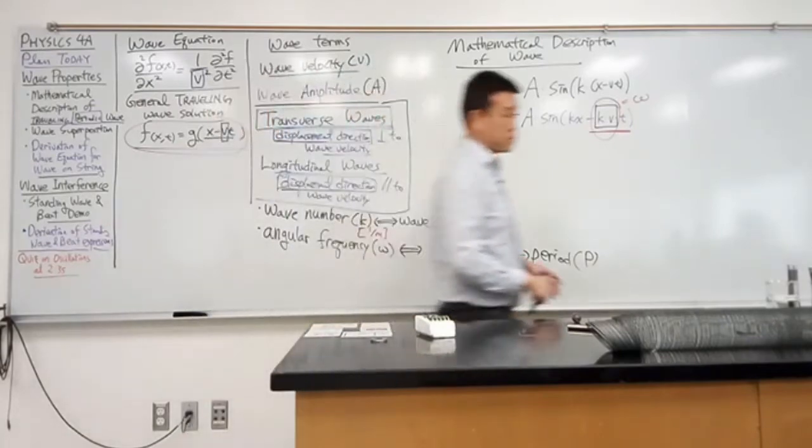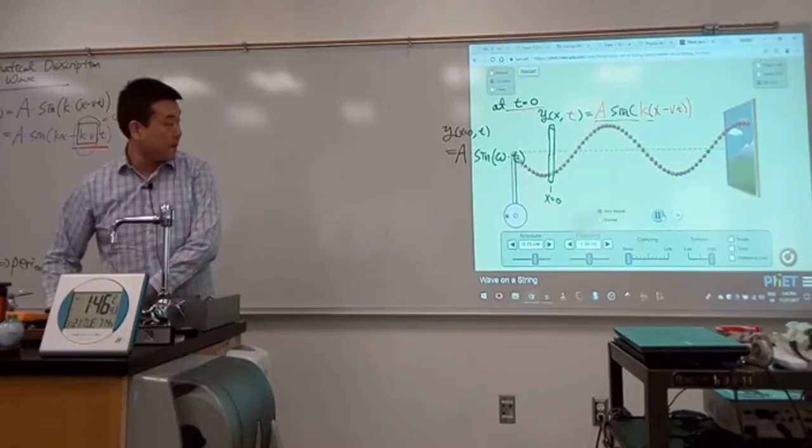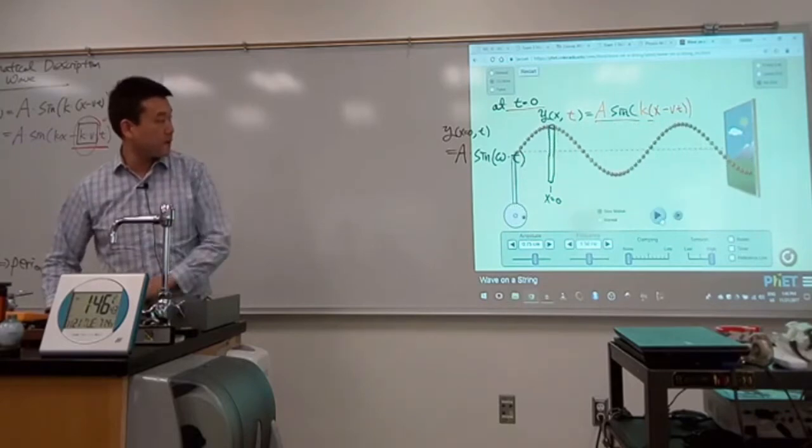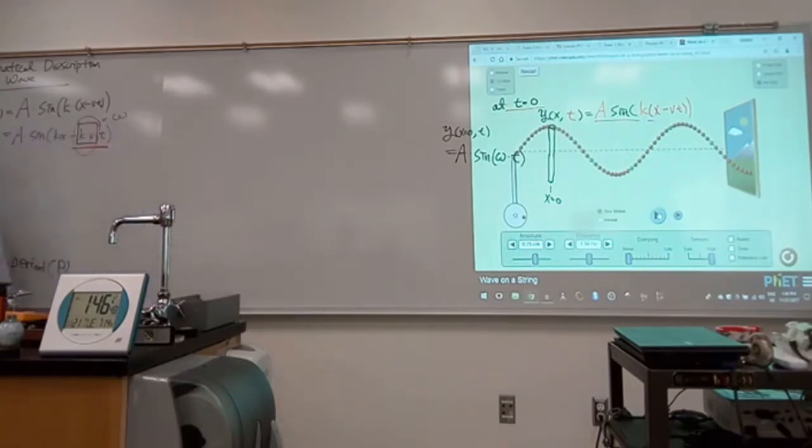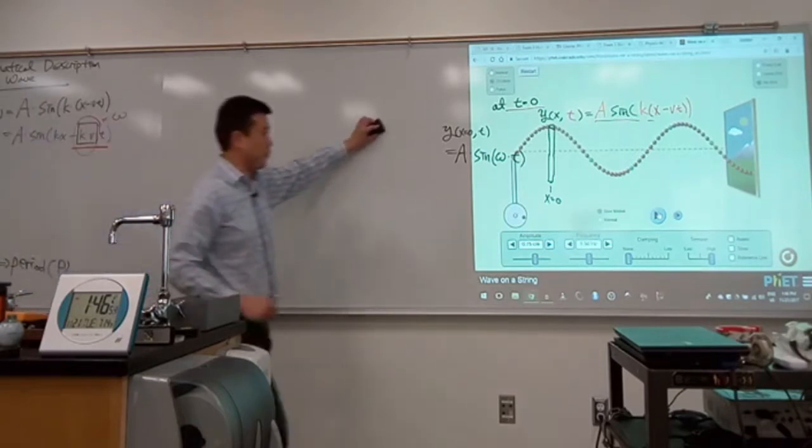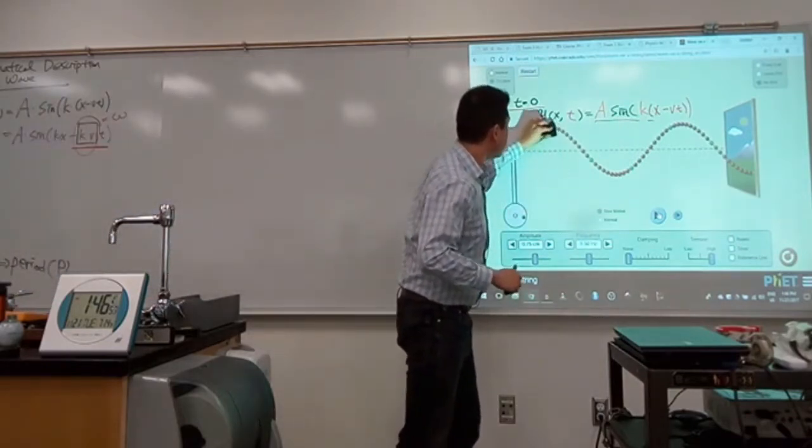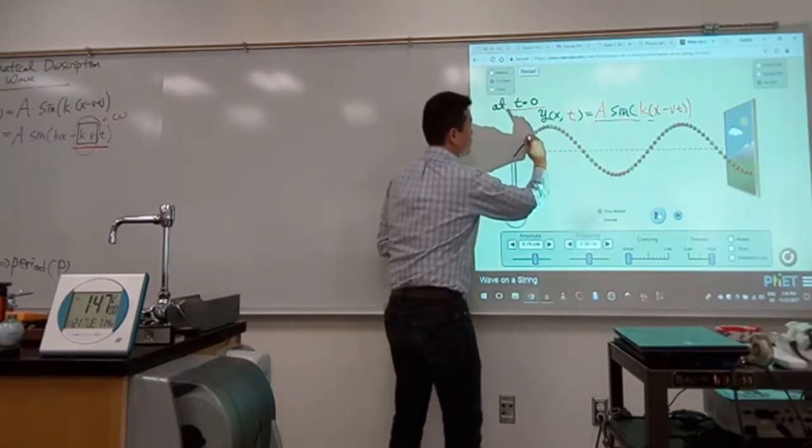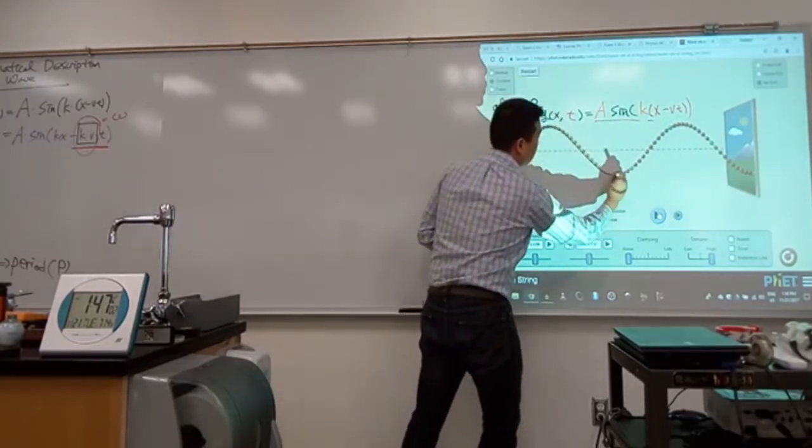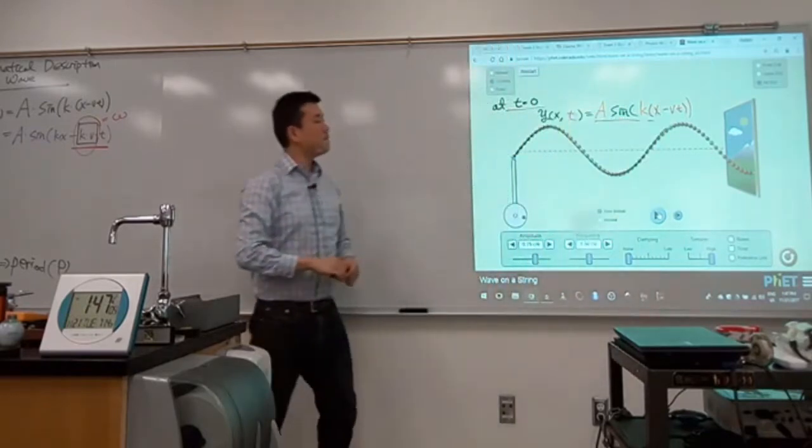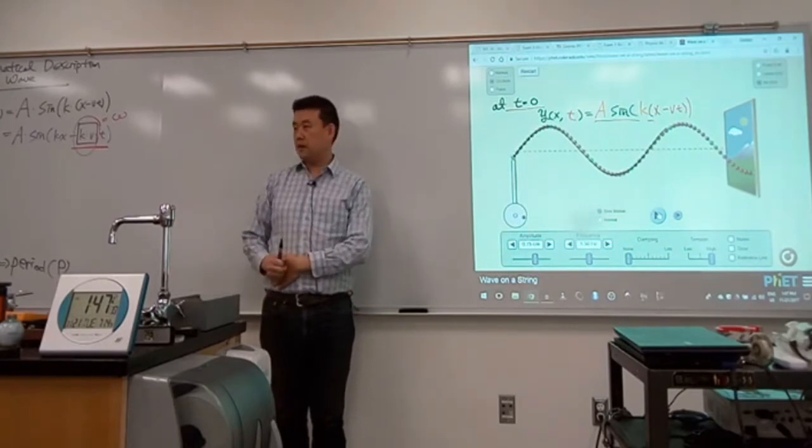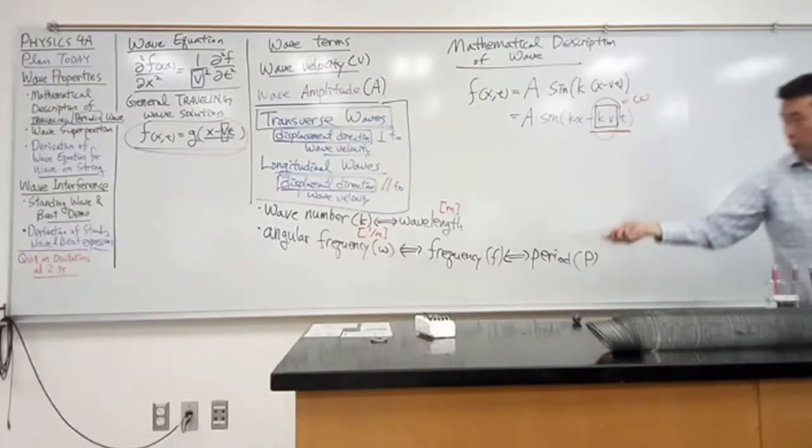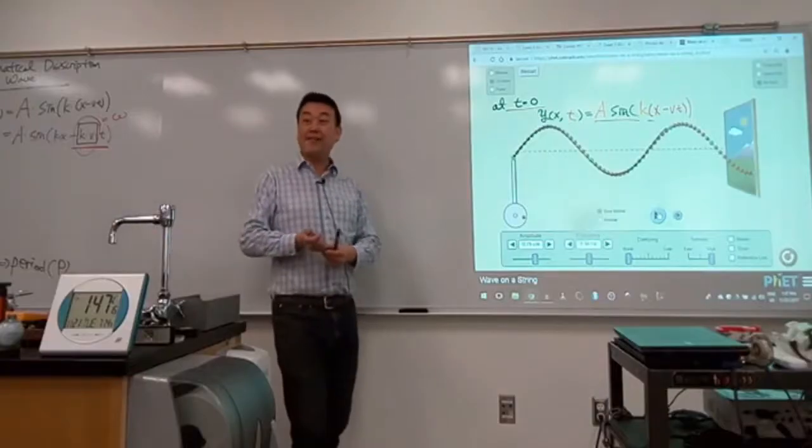So let's just work out the relationship between wave number and wavelength. I'm going to take a snapshot again. So let's say we are trying to describe this wave in the snapshot view again. I am looking at this wave at time equals zero. So I am looking at these different positions of the bead. I don't think we have explicitly talked about the quantity that we call wavelength.